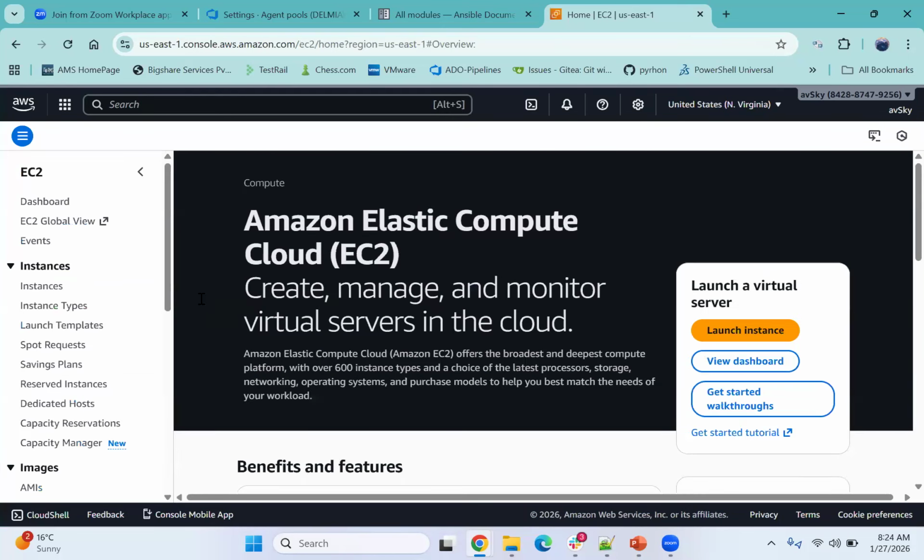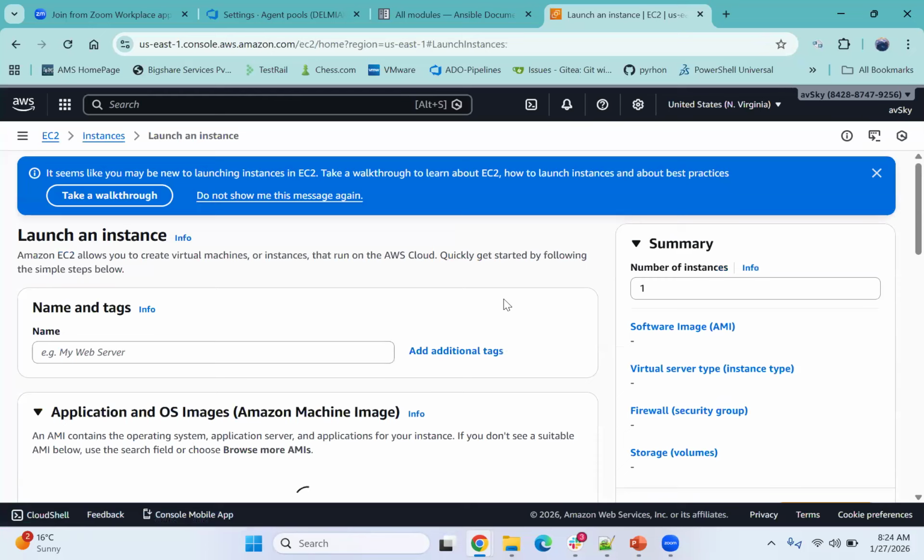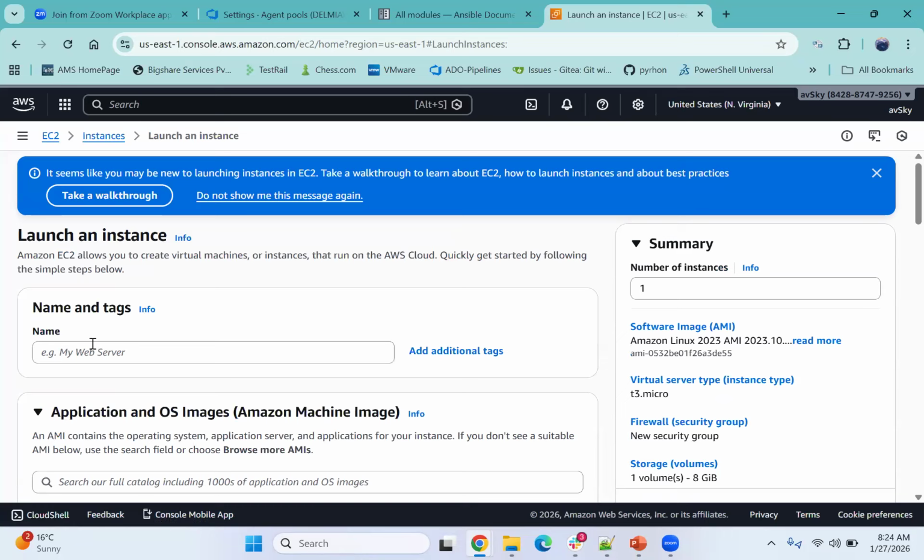Let's go to EC2. What I'm going to do is create two servers, one master and one worker server. From the master server, I will give commands to the worker server. So this is, suppose, master_ansible, a simple master server.